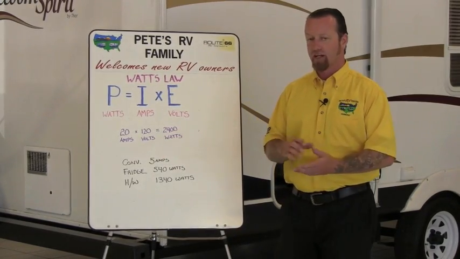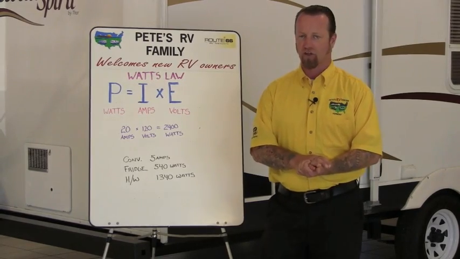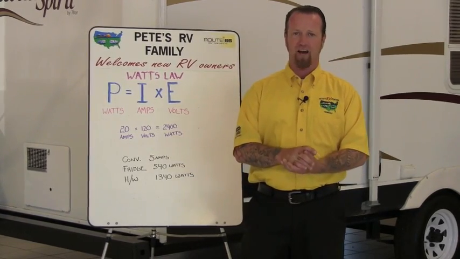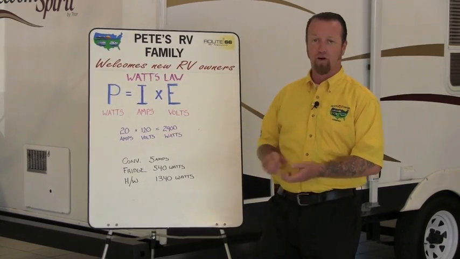So if we're using our camper and we want to be able to run the air conditioner, plus a couple other devices that we have inside, we're going to have to take that into consideration. For a typical air conditioner, we want to factor about a 15 to 20 amp running load. So we're obviously going to need a generator larger than 2,400 watts to accommodate running our air conditioner.